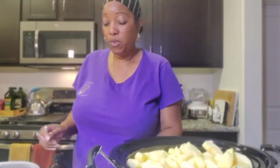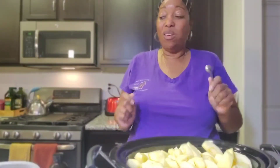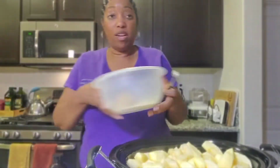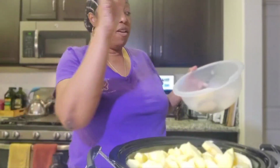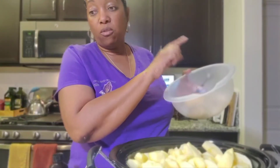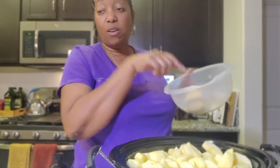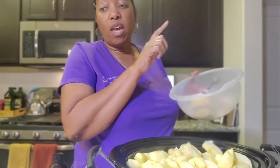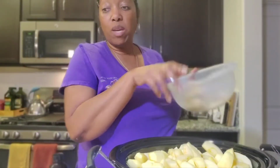Okay, so 6.5 pounds of apples peeled and cored, and I used my lovely apple corer, which made it so much better than me trying to cut and core. Fabulous. Then I have my dry ingredients. I have 1/2 cup of granulated sugar. I'm reading here. I have 1/2 cup of packed brown sugar, 1.5 teaspoons of ground cinnamon.